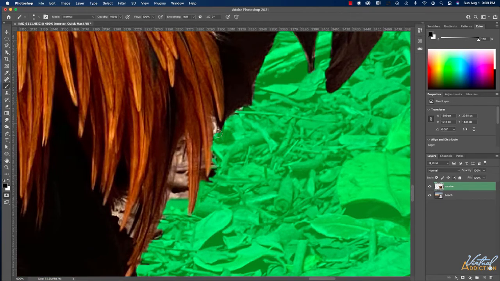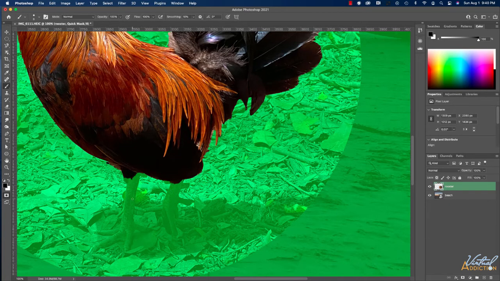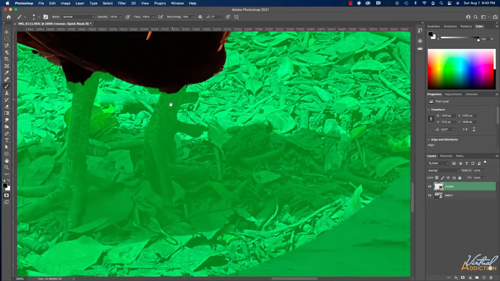Like I said before, this probably is going to take a little bit of time to really refine, but I'm just going to make it a little rough. And you can see my chicken legs did not get selected, and that's because they are pretty close to the background color values. So in order for me to add those, I really would probably have to come in here. I don't think any of my selection tools are going to give me much use. So we'll just get a little bit of the chicken claw in here.